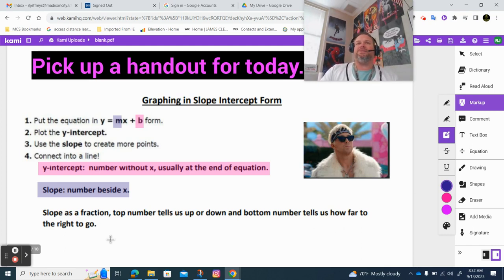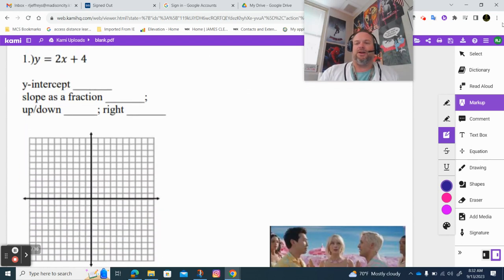Now, crazy thing. If we read from left to right, why on these, as we graph them, do we start from the far right and go left? Does anybody have an idea? Any idea? All right, think about where a lot of math was created. We're talking like Egypt, Greece, stuff like that. That's right. They read from right to left. So if you actually think about that, it makes a little bit more sense. So let's go into graphing.